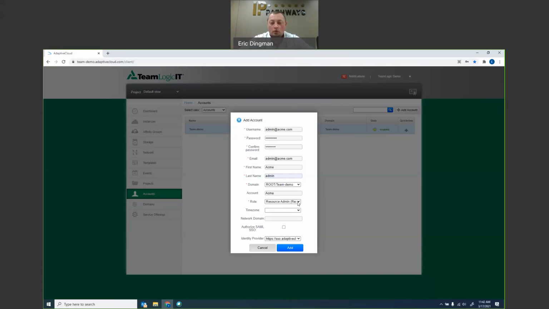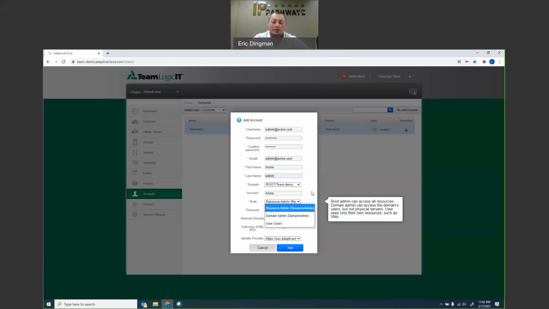So I'm going to select a role here, and this is also very important. There are a few options here. As we saw before, your TeamLogic account was under the domain admin role, and that's been created by us.